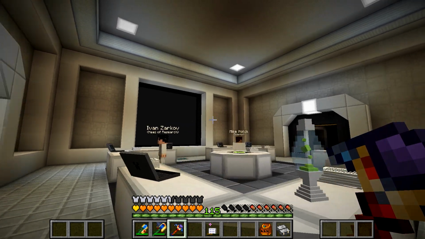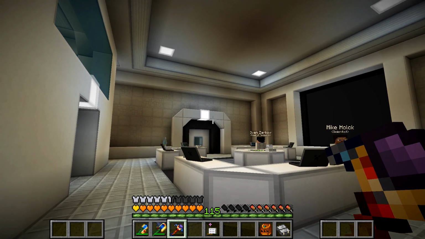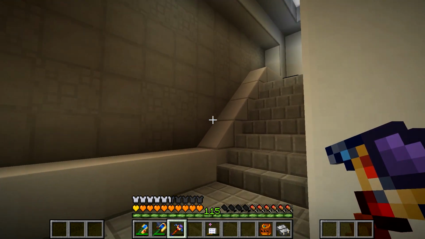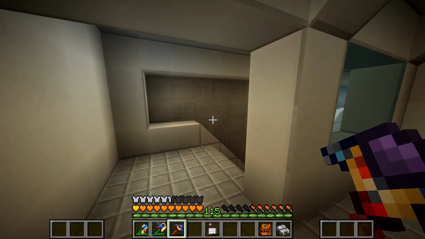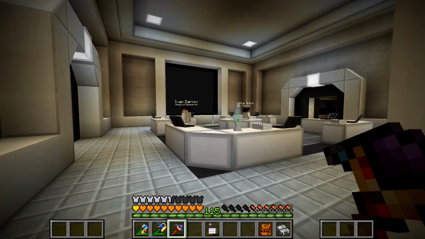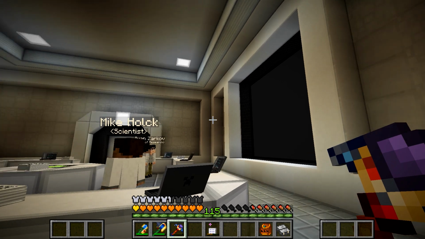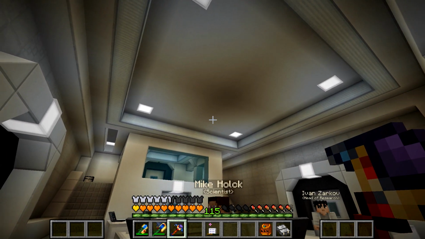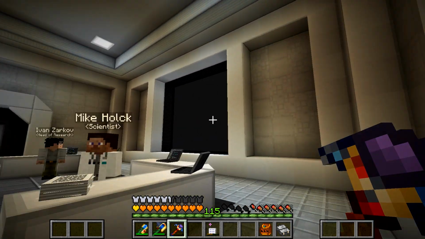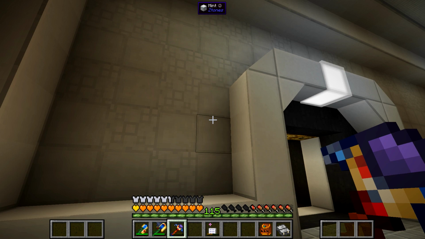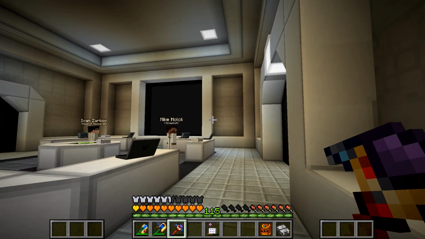I got it all exchanged, and I truly think this made such a huge difference to this room. And check this out. Here's what I did with the stairs. I kind of have this slope thing here, and on this side as well, and I think that looks really good. Now, we don't have to do this everywhere. It's just for maybe when we have open rooms, and I think maybe the ceiling is fine like it is. Maybe we need to do something about it. I'm not sure. But let me know what you think. I think that made a huge difference. I'm very much happier with that little change there.